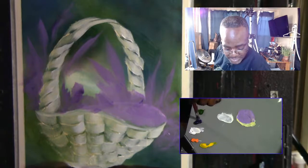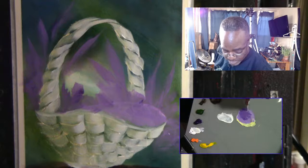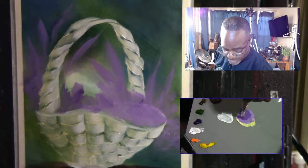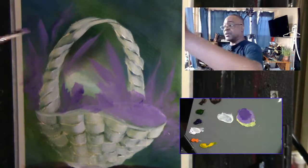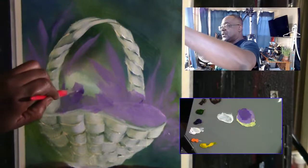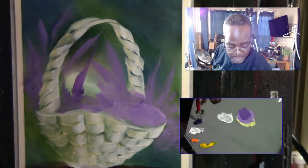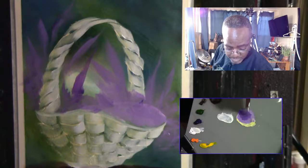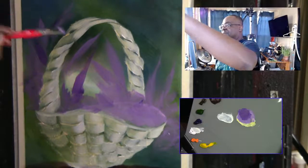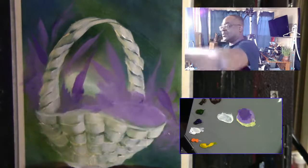Let's go a little bit darker. They're going to still be in the background. A little darker purple. I'm getting a little glycerin. I'm going to loosen up the paint just a little bit. Glycerin makes your paint a little transparent also. So, you know, something else to keep in mind. Let's go thick and thin like that. I'm just getting a little darker. A little darker. And we'll pop one across here. It's just variances of come here, come down, turn it around like that.